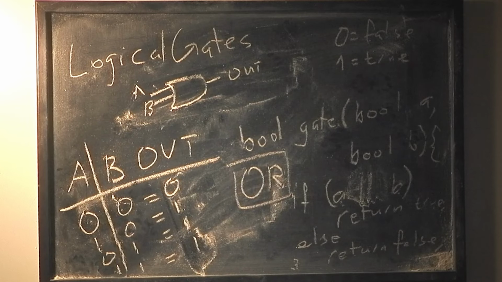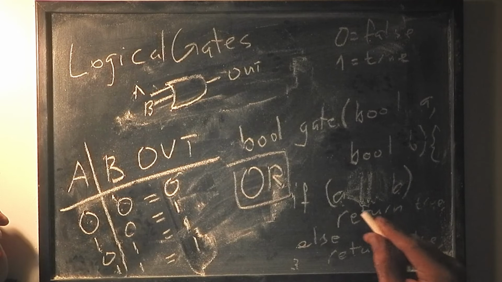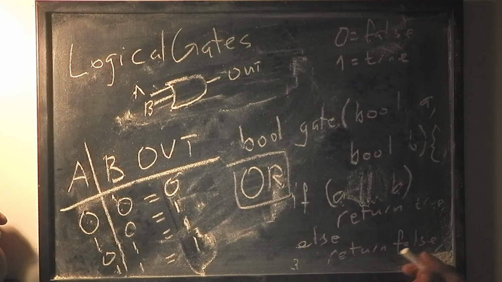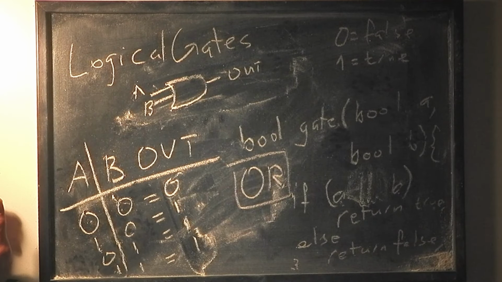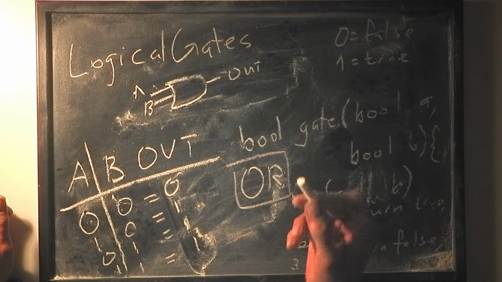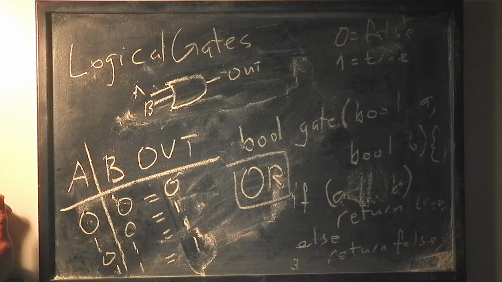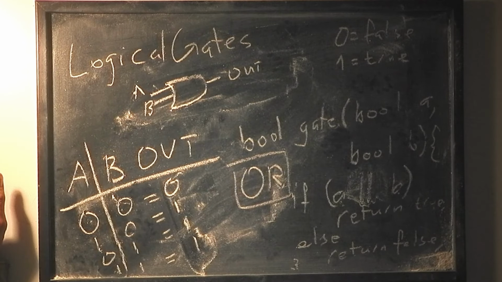So are you starting to see the pattern here? We have the electronic versions of these if statements. So if we can do if statements that take two inputs and produce an output, then we can build any type of logical circuits. And there are a lot of different other gates as well, but these are the two most common, I would say, and the most important ones.